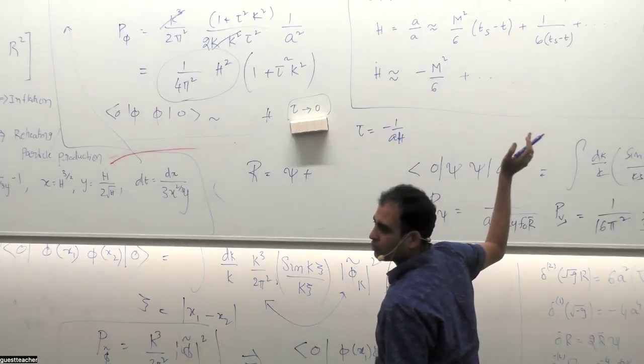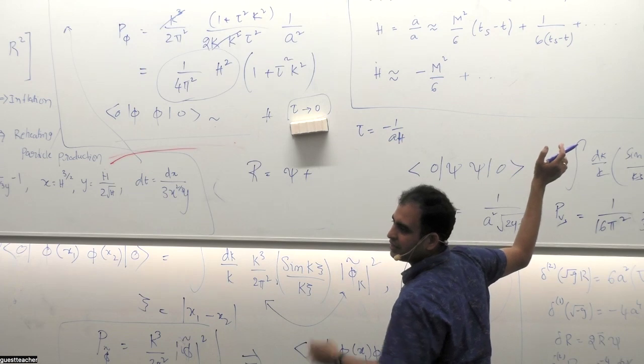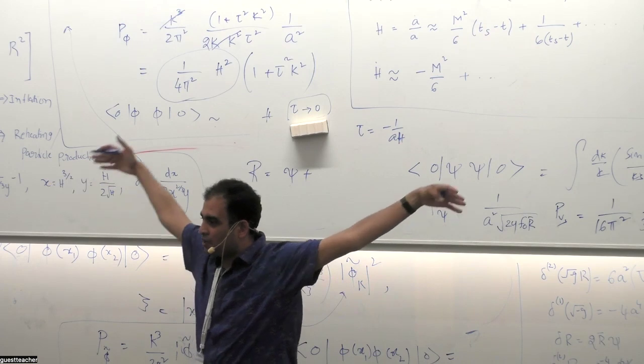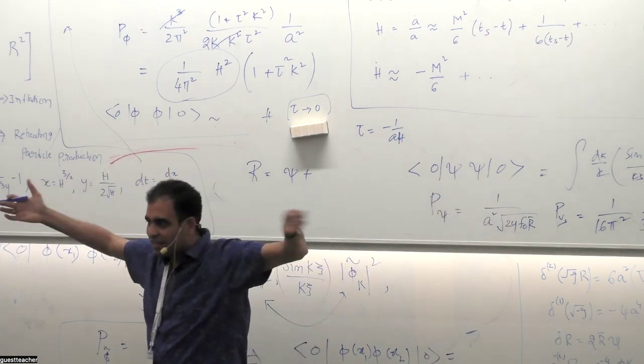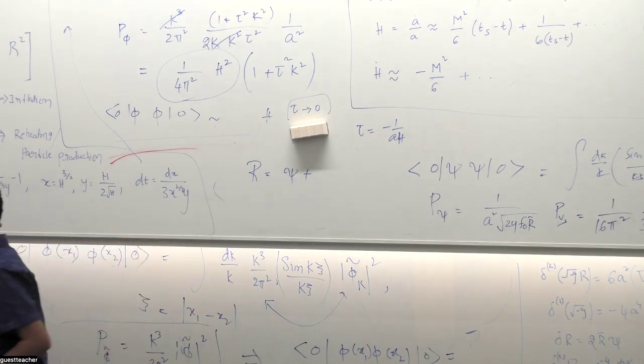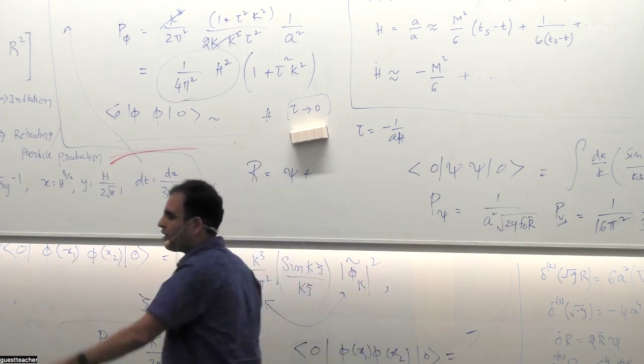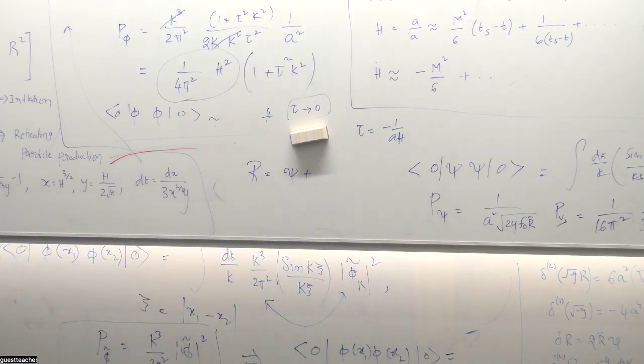As the scale factor grows, tau goes to 0. So in the infinite past, tau is so big that physically it means the particle horizon is very, very big. All the scales are inside the horizon, or in causal contact. As inflation proceeds, scales exit the horizon, and then tau goes to zero, but it does not exactly go to zero, because at some point inflation ends. But it's like infinite future.